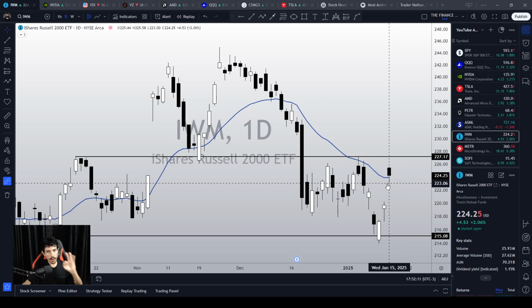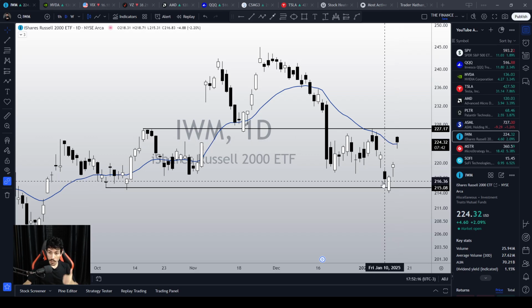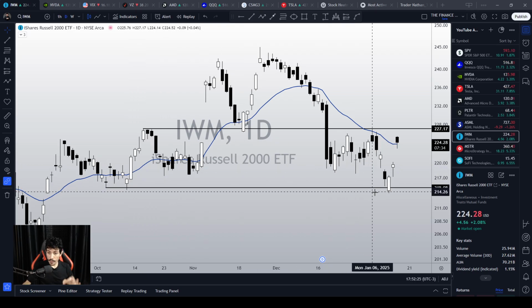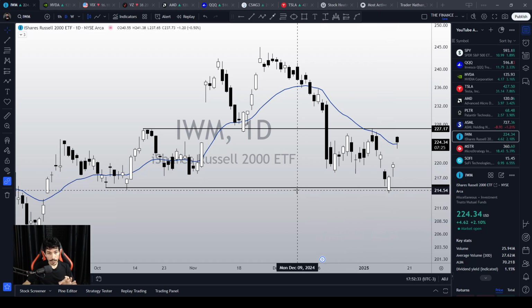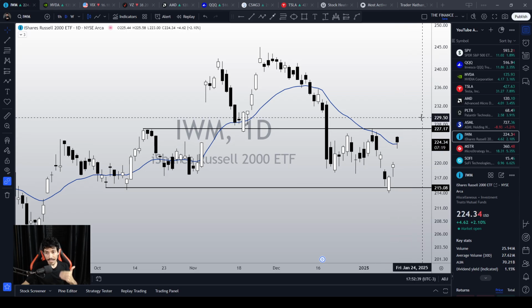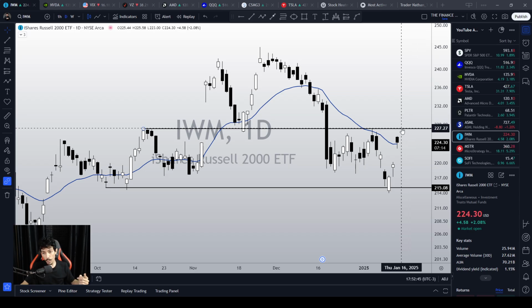It is exploding, going up so nicely. We are retesting the 21-day EMA after reacting right above this support level. I did recommend buying IWM on our Telegram channel. The members of the 5% project had access to this. They have access to this crystal clear opportunity over here near the support level. And right now, we are going up so nicely, about to retest the next technical resistance level at $227, which is my personal target. All right, we are not there yet. No, we are almost there, but we are not there yet.